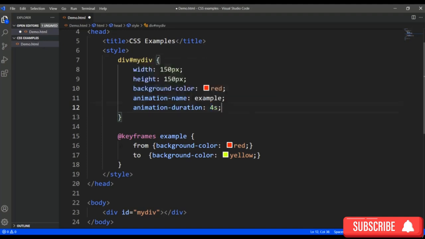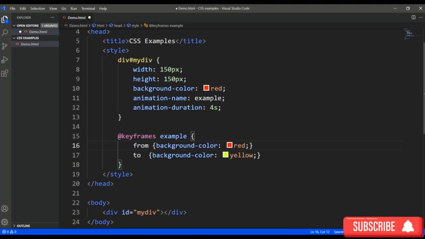Now in these 4 seconds, what I want to do, we have to set by using the keyframes. And when you specify keyframes, you will also have to tell which particular animation, because here I have given the name. So I'm doing it for the example.